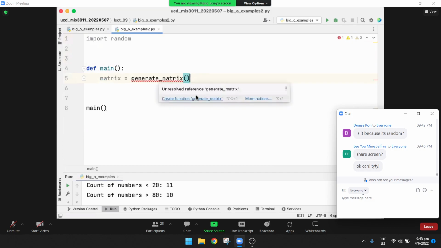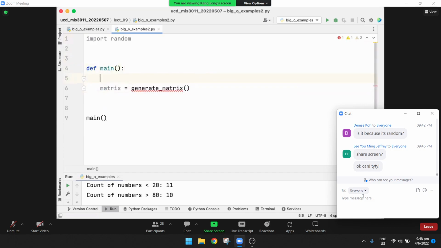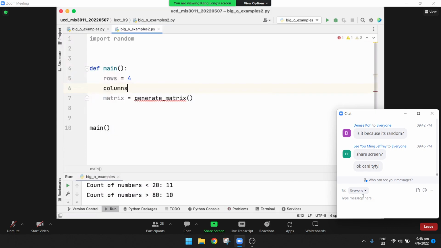Let's say, for example, we want to generate rows equals 4, columns equals 3, low equals 1, and high equals 30.